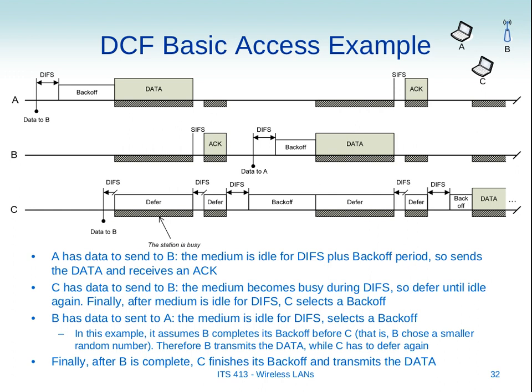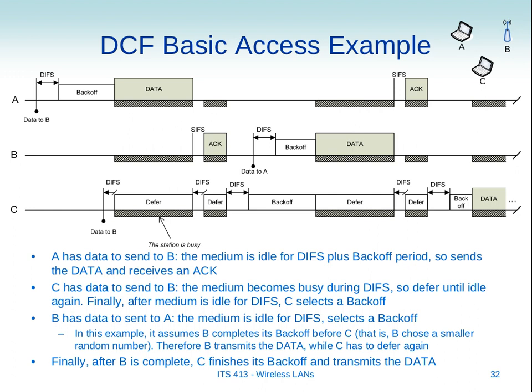Random number chosen by the access point is 3. So every time it can change? Yes, you call the random function. It calls its own function, rand, and chooses a random number between two values, between 0 and 31 in our case. It just turns out when A chose the random number, it got 10.